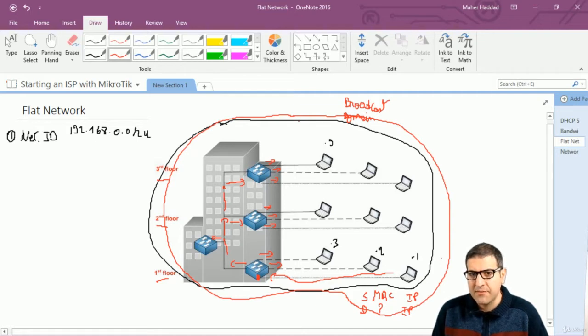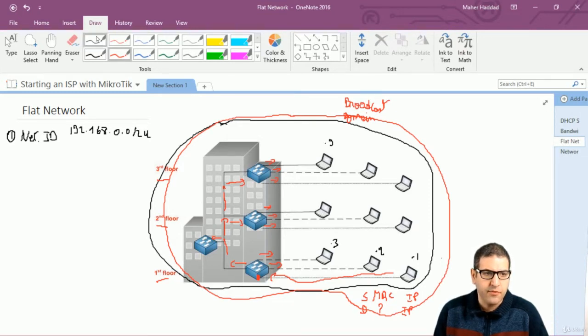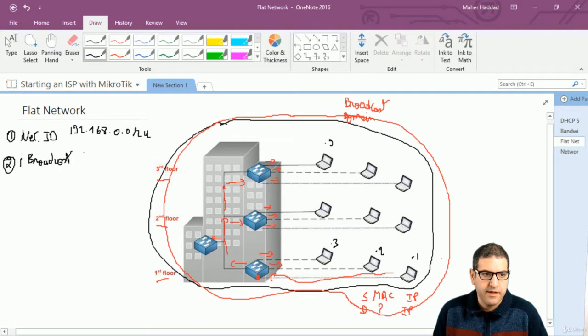And as you remember, because we are working on switches now, and that's layer 2. And layer 2 doesn't divide broadcast, it only divides the collision. So it can make different collision domains, and the switch can do that. But broadcast, you cannot stop it. It's only the router which can stop it. Okay, so that's one problem that we have. So we say here we have one network ID, and two, it's one broadcast domain. And that's another major problem that we have.